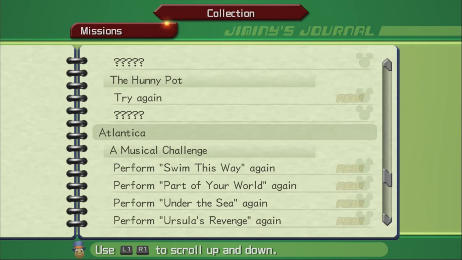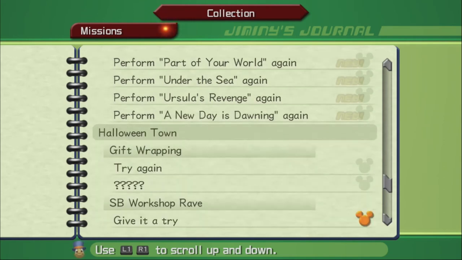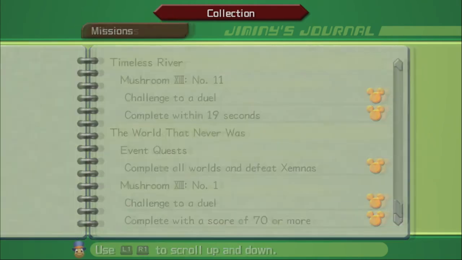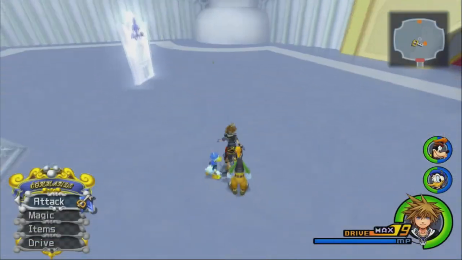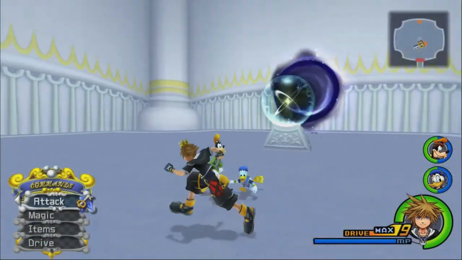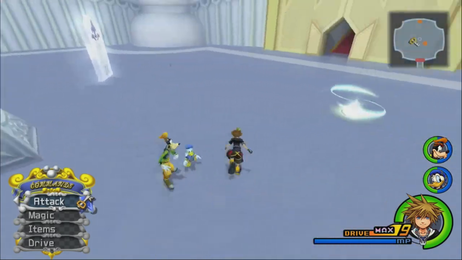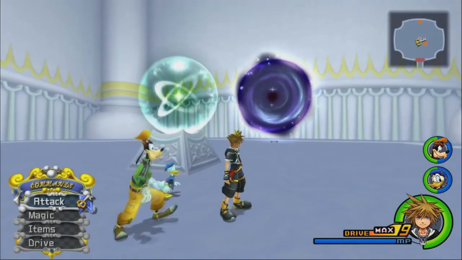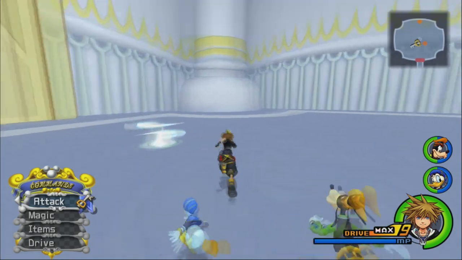And of course, the hardest part of completing the journal is you have to do Atlantica again. That's just cruel and unusual punishment right there. Why would you make people do Atlantica again? That was the worst thing ever. Anyhow, that's everything that's worth showing off in Kingdom Hearts 2 Final Mix. Maybe I didn't have to show off the gummy ship boss, but at least that was a cool new thing I wanted to show. Other than that, that's Kingdom Hearts 2 Final Mix.